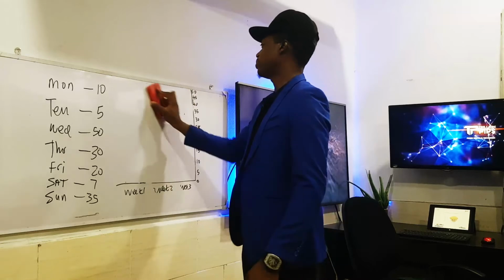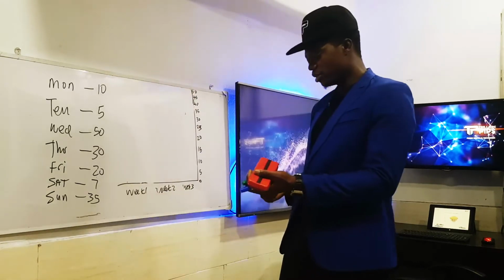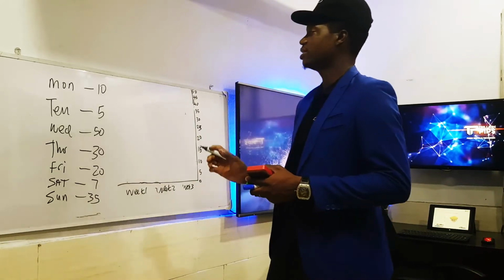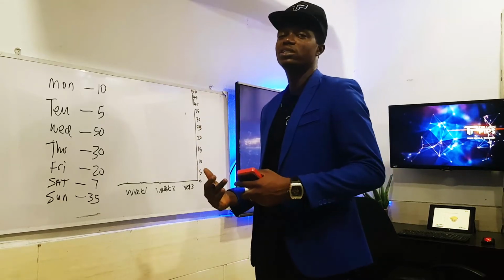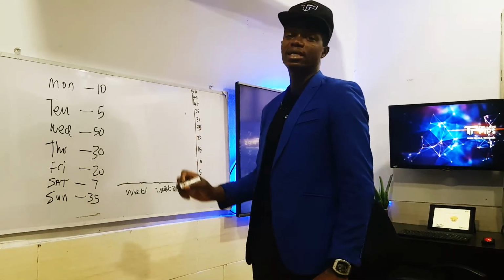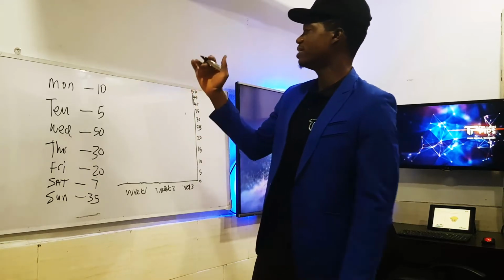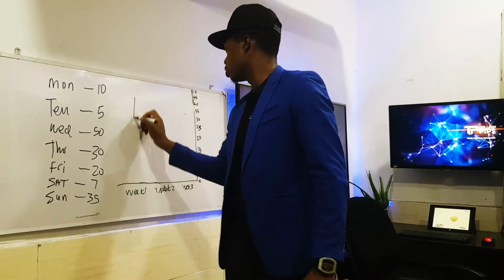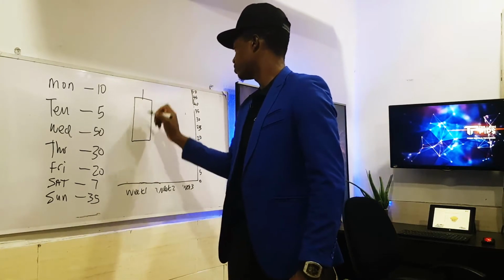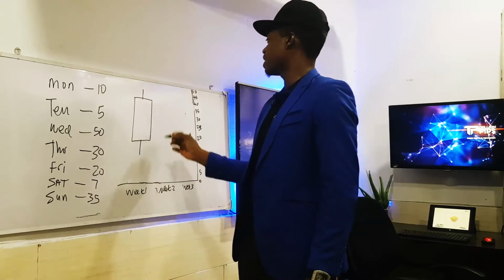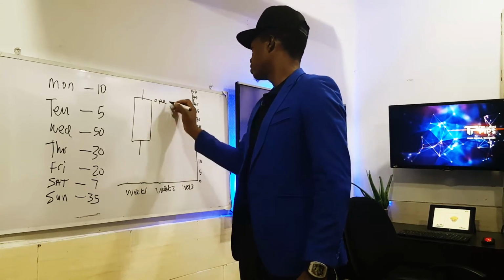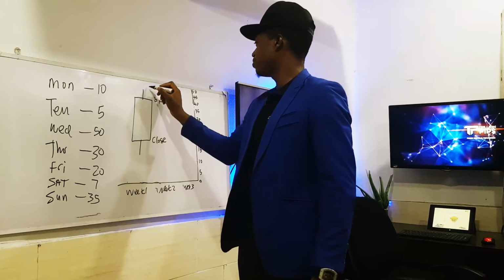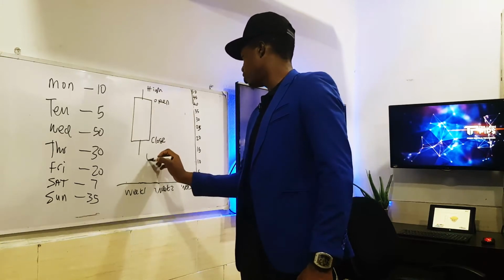Next, we'll be looking at the Japanese candlestick. The Japanese candlestick is similar to the bar chart, but it's different in that it's complete. The body of the candlestick is like a rectangle or a box. All right, so we'll represent this same data using the Japanese candlestick. So the Japanese candlestick looks like this. The Japanese candlestick has its open at the top or at the bottom, and the close. We have the high and we have the low.